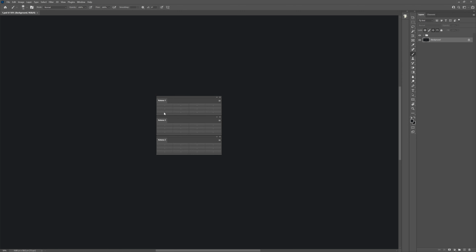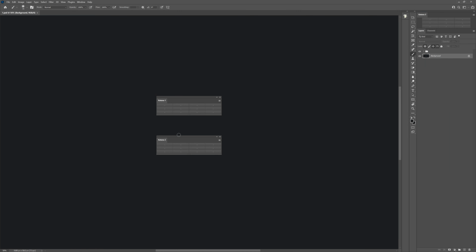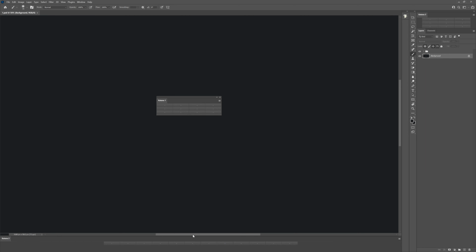The Katana panels can be placed in the left or right part of the screen, as well as at the bottom. Additionally, it is up to you to decide whether you want them fixed or free-floating. To resize the panel, drag its corners until the panel's window is the exact size you want.